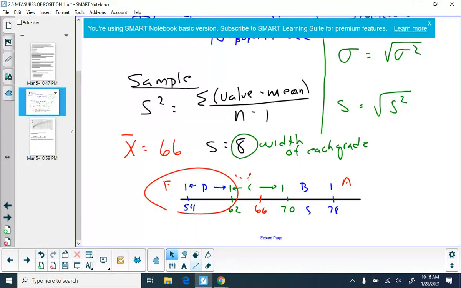52 was a low B. It was a B minus, because the average ended up being about a 42. The average on the test was a 42. Got me into low B's for a 52% on the test. I think the max grade on that was like 78. That was the max grade. Welcome to college.